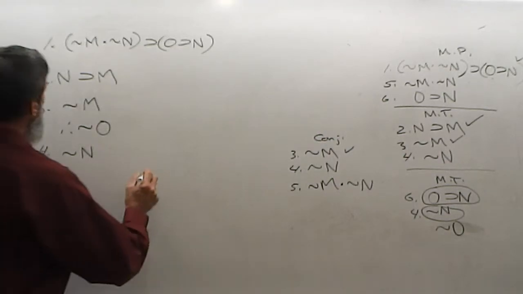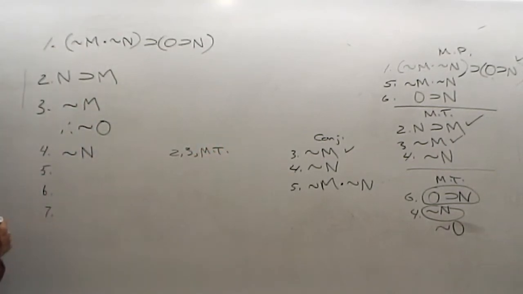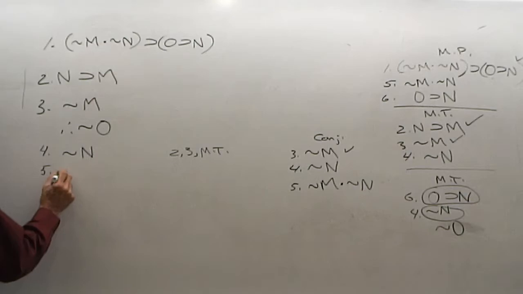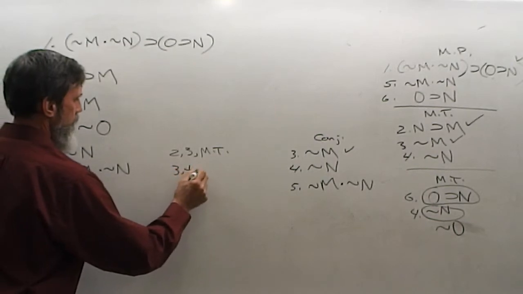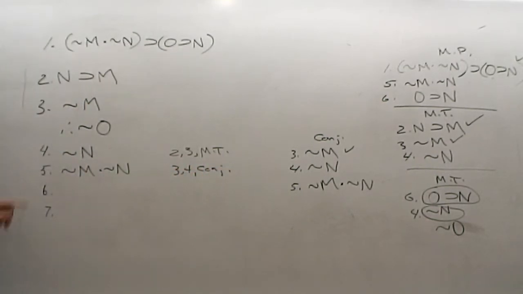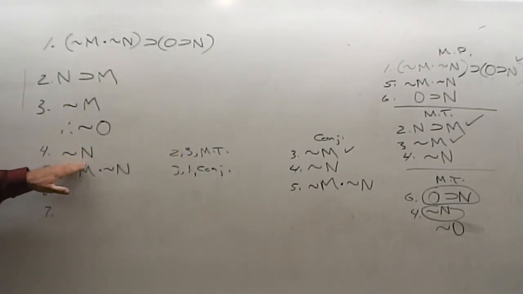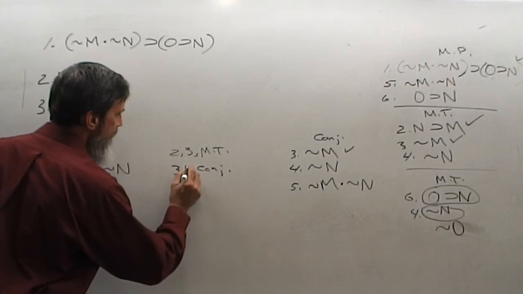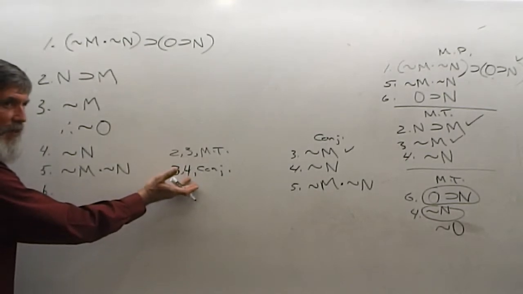Okay, so this is going to be 2, 3. See, line 4, 2, and 3. There can't be a 5 over here, or a 4 over there, because these are the premises I'm using to draw this conclusion. Do you understand? Same here. Line 5 must use premises that already exist, so they must be numbers lower than 5.